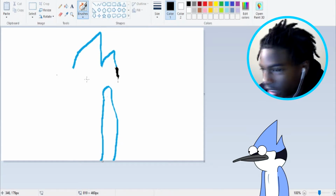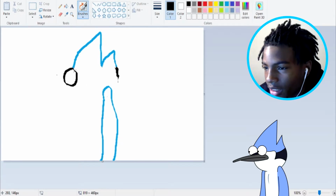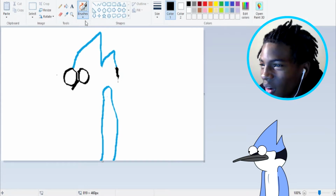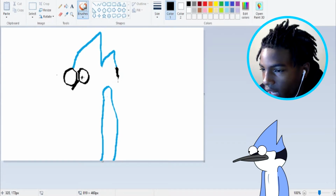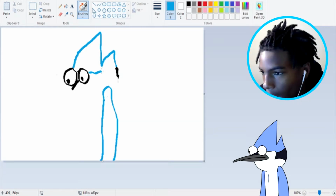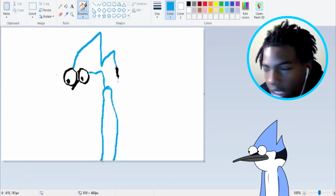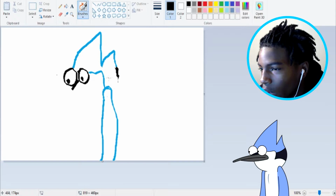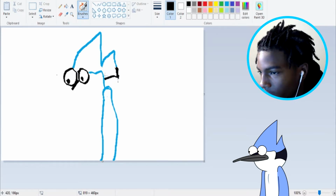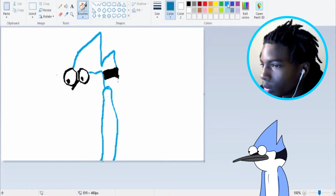Oh my god, I'm about to turn my mouse sensitivity down. Okay, eyeball right here. Oh, that's a lot better. And then this is like a nose thing right here, and then another eyeball right here. No, oh no. Yeah, make it smaller, and then blue, that's his eyeball, kind of low. And then right here is blue, and we go down, and this part right here is a cutoff, and right here is black. Dang it, oh my gosh. All right, then the rest is blue.